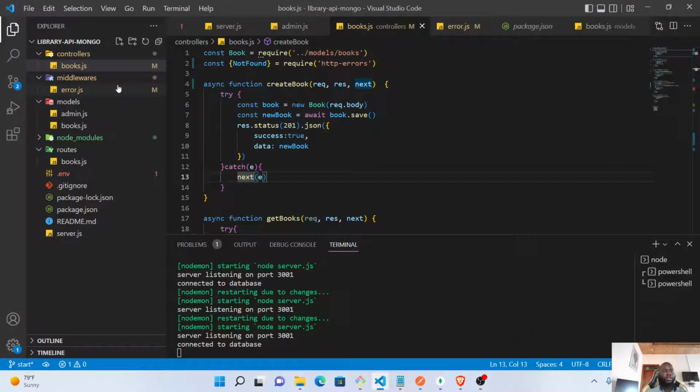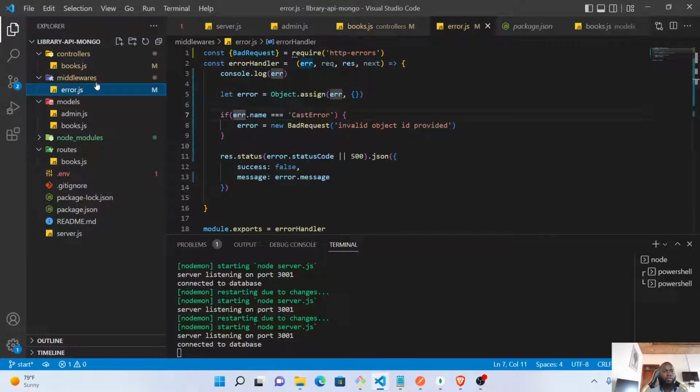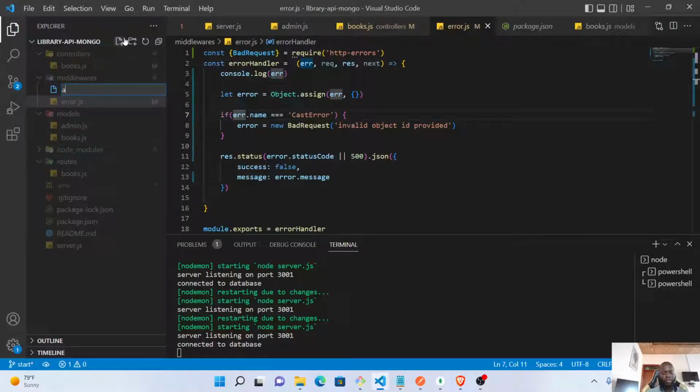I'm going to create a new file called async.js up in our middlewares, a new middleware called async.js, and that's just going to handle asynchronous operations for us.